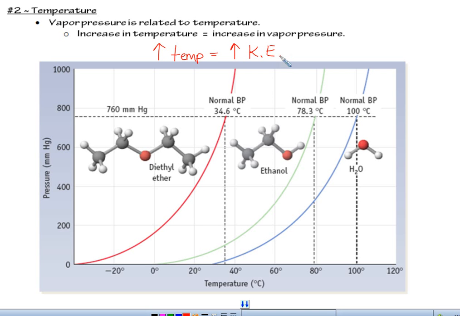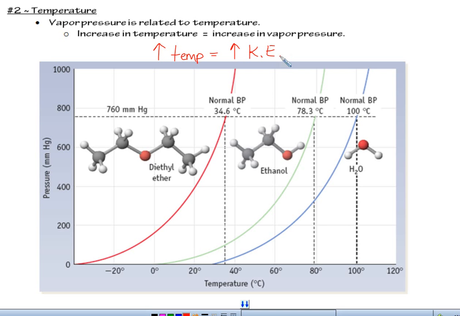Vapor pressures, these are all initially liquids, and this is a good picture too. Now you can see how these molecules really aren't linear, like that diethyl ether. It's really not a linear structure, it is more angular. I just drew my Lewis structure kind of linear. But it makes sense. As I increase the temperature, I increase the pressure for all 3 particles.